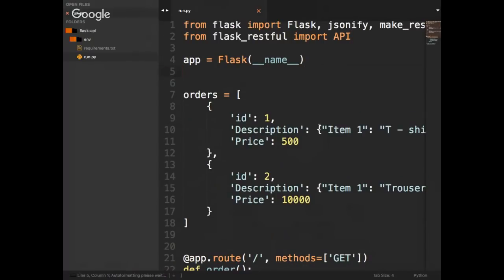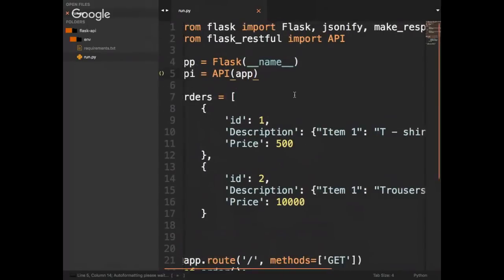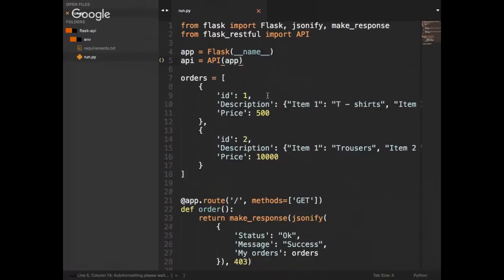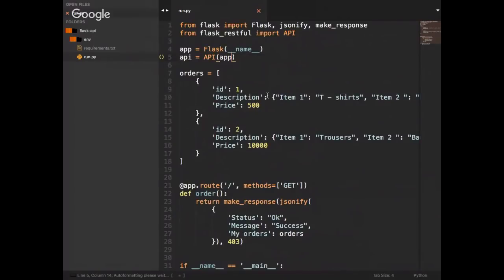Then I'll say api equals Api, in brackets, app. Please, let's pay attention here. I'm not trying to make things look more complex. I'm just trying to reduce the weight on what we need to do, and you'll now see how we are going to combine some of these things together.